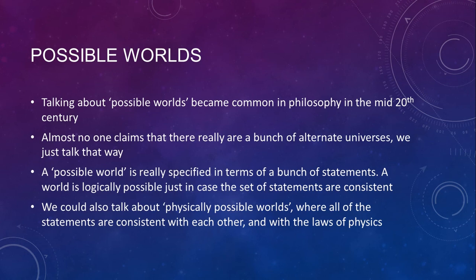So that's what we mean by a possible world. We mean a consistent description of the whole universe, not just this planet, but the whole universe. So when we say in all possible worlds, triangles have three sides, what we're saying is in any consistent description of the universe, triangles have three sides, right? We could also narrow the scope of possibility that we're considering. Sometimes philosophers talk about physically possible worlds. That's all of the descriptions that are compatible, not just logically coherent with itself, but that follow the laws of physics.